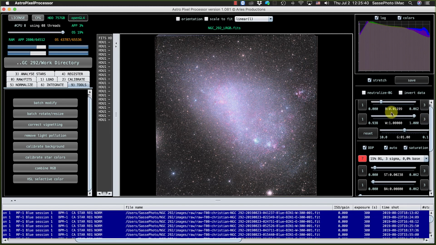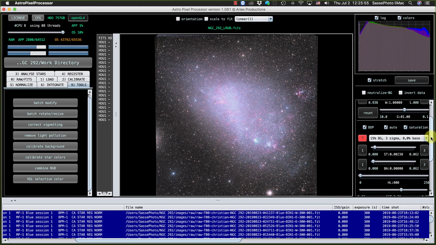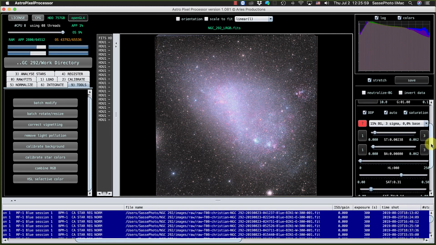So let's talk a little bit about these sliders here on the right hand side. So you can see you can adjust the black point, the white point, and so on, and you can find all the different instruction windows over here. Anyway, all we need to do here really is to fine-tune it. We could possibly start by seeing what is the correct stretch. So let's de-stretch it a little bit and see what the result is like. And you can see that looks quite good already. Again, this depends on your personal taste.